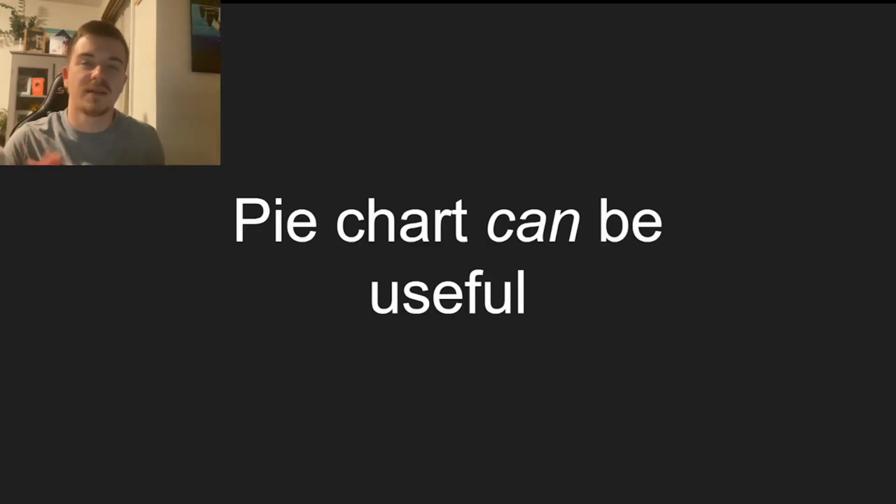However, to end my rant on pie charts and why they suck, they can be useful. I think there's only a few situations where they're useful, and that would be where there is only simple data or only 2 to 4 categories of data that we can look at. So one example that comes to mind is if we're comparing the makeup of a school between the two genders. So 55% of our school is male and 45% is female. That's where a pie chart can be useful. I don't think you need to show an entire bar chart to display that information. But hopefully, after this little presentation I gave you, you can agree that pie charts do suck.